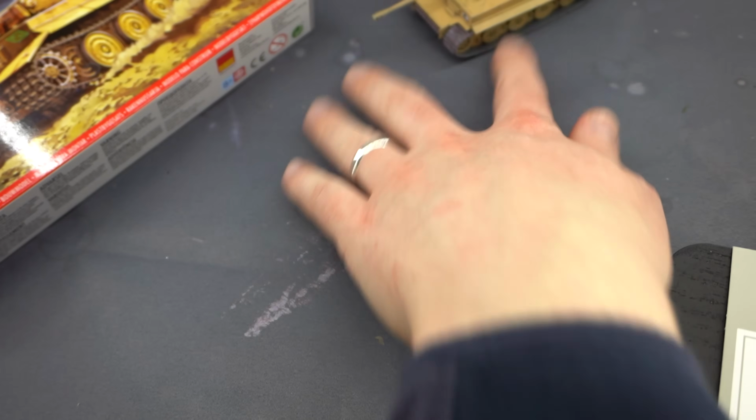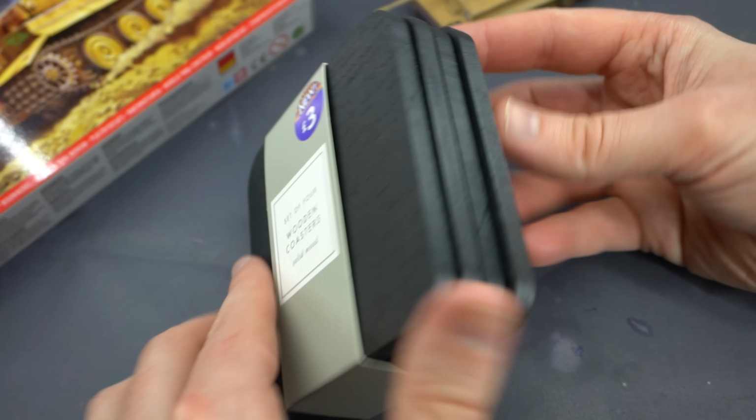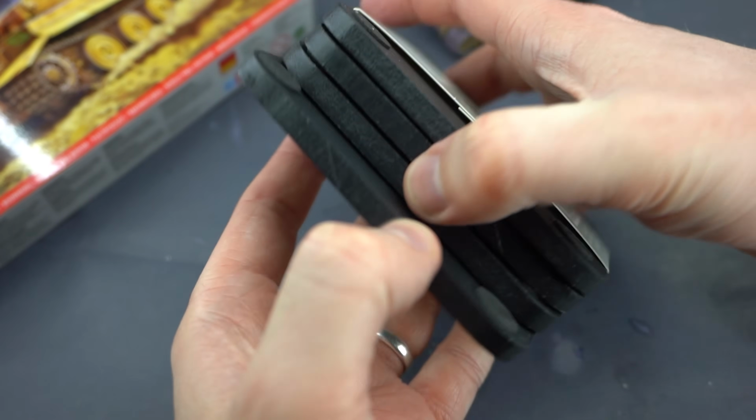On the whole, it's not the best Tiger 1 out there, and I think maybe we should embrace these small problems and do something a little different with it. So let's turn it into an abandoned diorama. The first step is to find a suitable base. For this, I've got these black painted coasters, which I found in a home hardware shop.